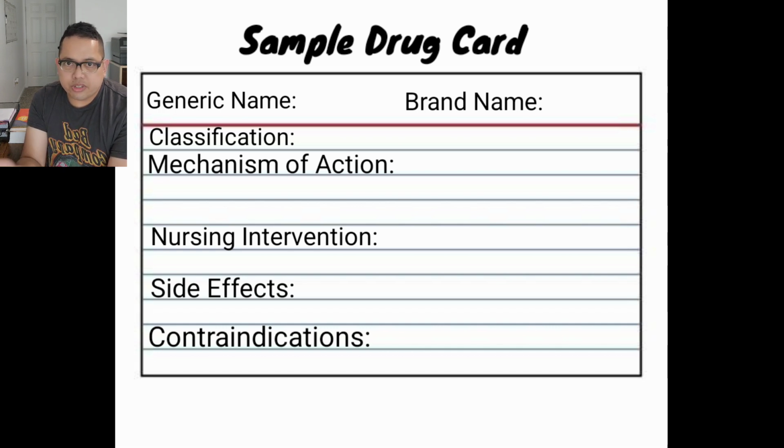Again, it's up to the person or the nursing student to actually use whatever works for them, because at the end of the day, you have to be familiar. If you can memorize the drug, then better. But you also have other references that you can use in practice, such as your drug book and the actual system that has all the medical information that you can review and look up whenever you're reviewing the medication before you administer it to the patient.